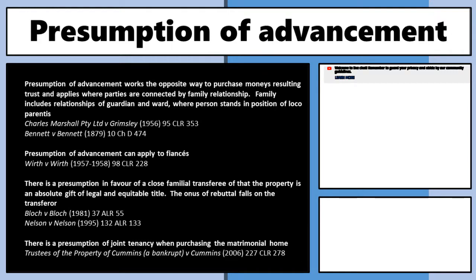And so when at some stage later things go pear-shaped, he tried to turn around and argue, oh, fiancés are strangers, therefore at that point in time when the money was advanced and we put it in just her name, that's not going to count. And the court said no, not in that situation. The presumption of advancement will apply. And again, I do think the UK position might be different in regards to that, but it's particularly problematic when you actually do marry afterwards.